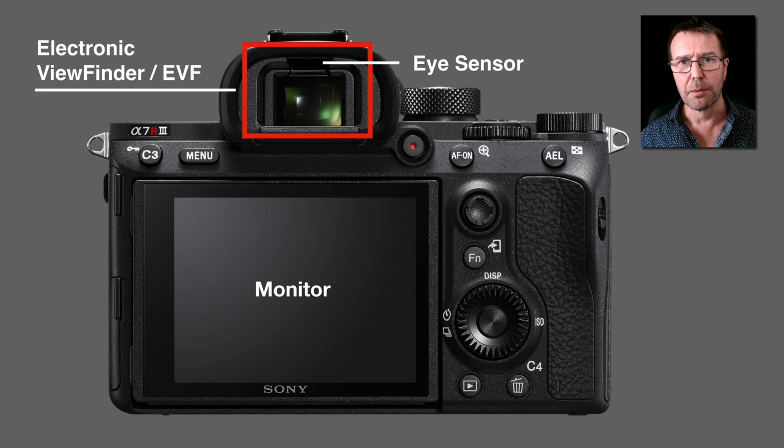Now you'll see that just at the top of that Finder window, there's another very much smaller window, and this is called the eye sensor. Basically, the view that you're looking at will either appear on the rear monitor or in the Finder, usually not both at the same time. So the camera knows that your eye has gone to the Finder because it detects the proximity of something close to that eye sensor. Now, I see on forums quite often people allow that eye sensor to get dirty, and then the camera thinks that there's always an eye close to the Finder, and therefore you don't see the view on the back of the camera. If that ever happens to you in a couple of months' time, just remember these wise words: clean the eye sensor periodically, and you won't have that happen to you.